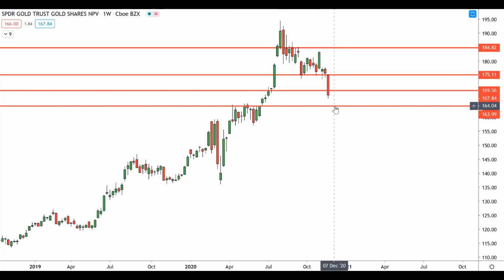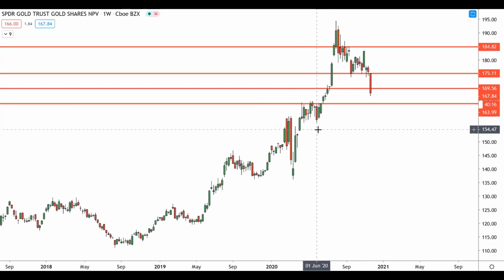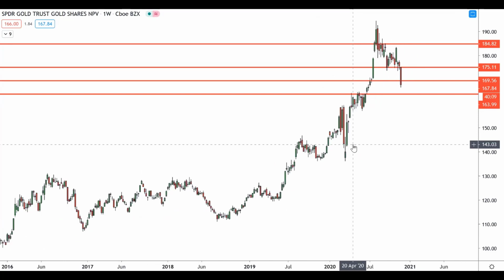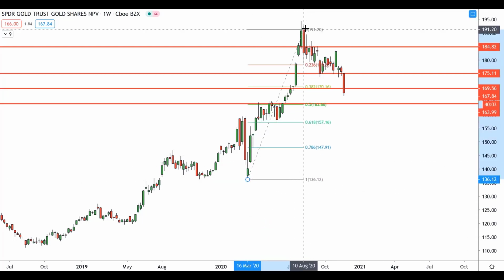And of course, this is my next target for you guys. Target for myself, too, that I'm watching. I would like to see it bounce off of this level here is what I would like to actually see. So, yeah, I guess we could fib it. Okay, let's do a short fib, the most recent lows, right? Low point to high point. Let's do that right there.